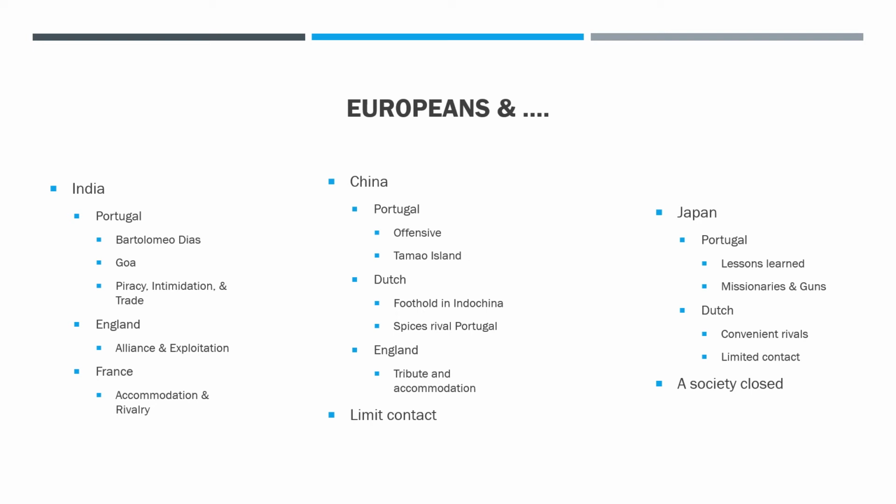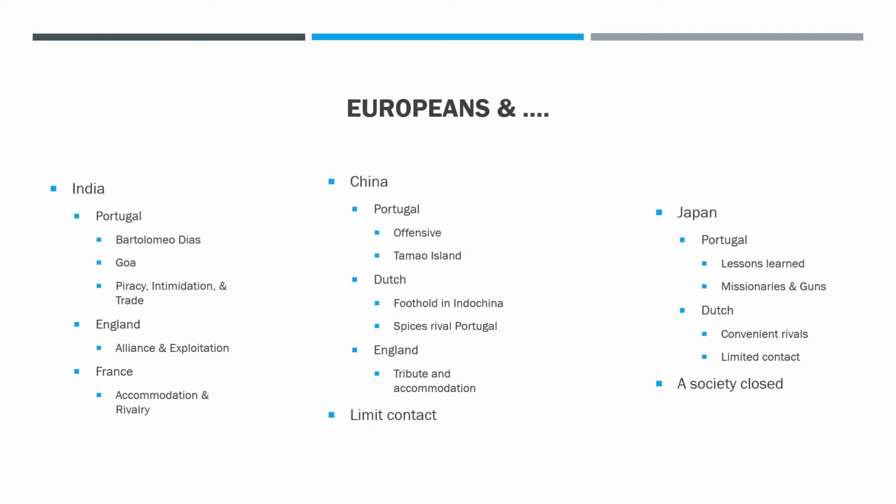So the Portuguese learned their lessons, and Japan very much takes a cue from China and limits the Portuguese access to their people. Eventually, it becomes so limited that a law is passed that no European can stand on Japanese soil, and so an artificial island is constructed in a harbor in the city of Nagasaki, and it allows for only 13 Europeans to live on it at any one time. If you need to replace somebody, that person has to come off first before the new person can come on. Trade is conducted across a bridge. The Europeans must be escorted anytime they go across that bridge and into Japanese lands. They can't just wander around.